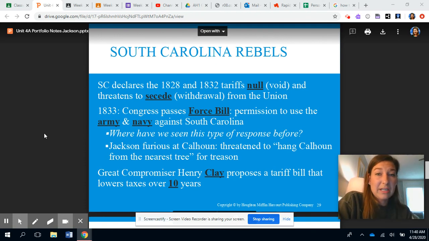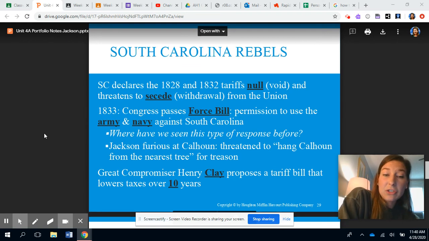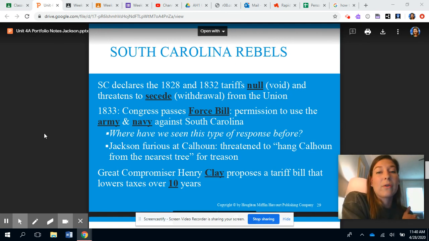If you remember, Washington sent his army into Pennsylvania against the Whiskey Boys, who were going about and refusing to pay the whiskey tax because they felt it went against their right as citizens. Andrew Jackson is going to use the same precedent to go and use the Army and Navy against South Carolina. Now, granted, Jackson is not actually going to have to use the Army because we're going to have the great compromiser Henry Clay come forward and say, hey guys, we can fix this. We have fixed a million things in the past. We have come up with compromises in the past. Let's do the same thing here.